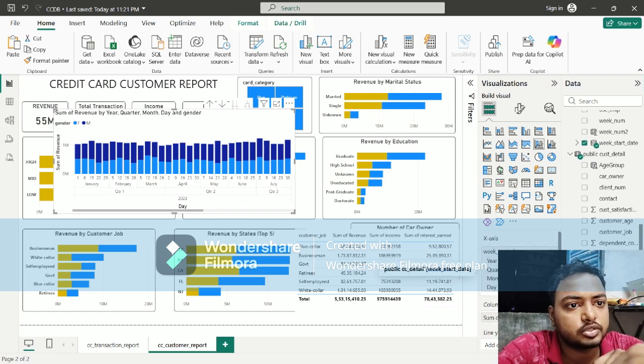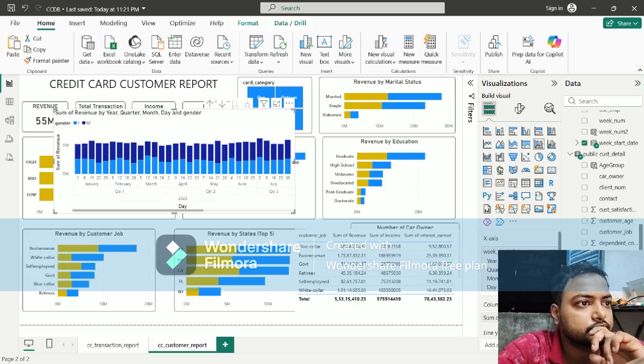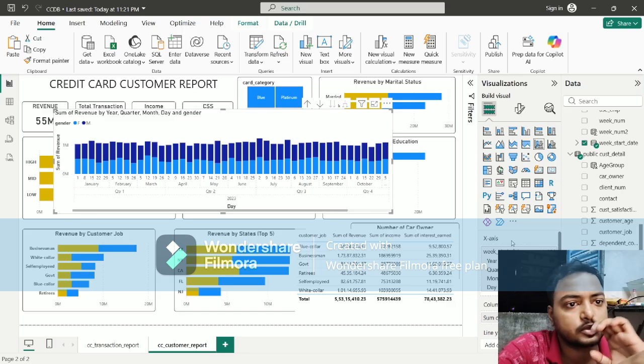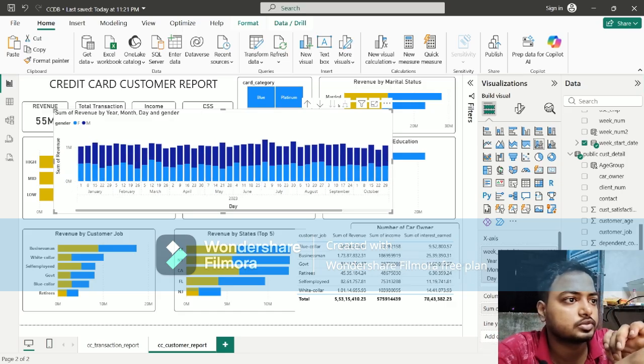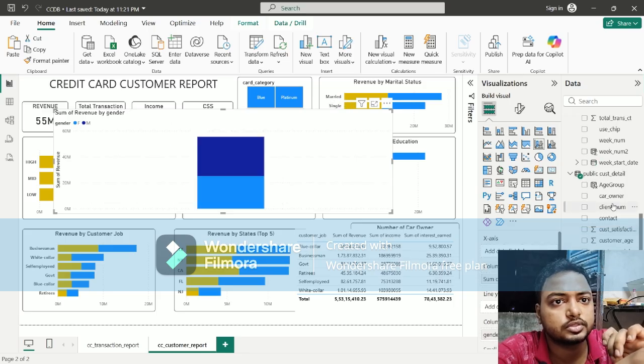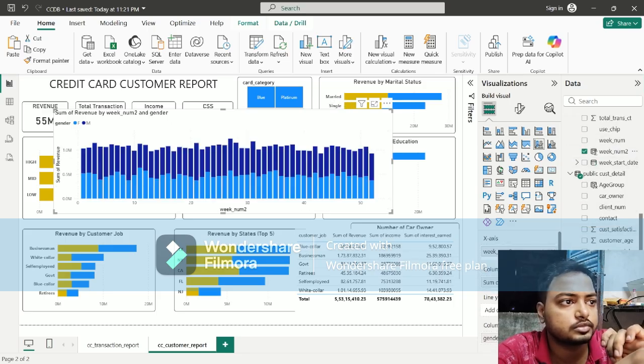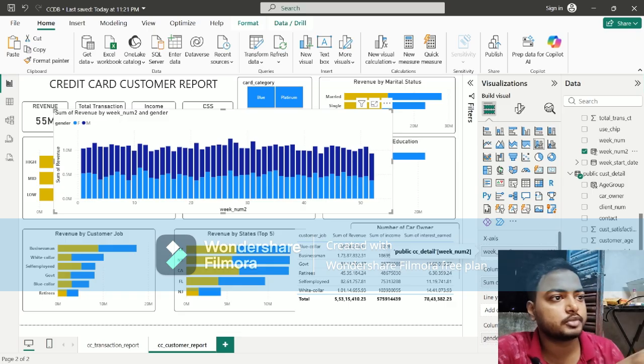We don't need this column type. So say quarter one, quarter two, quarter three, quarter four. We will change it to week num2 here. So okay, this is week by week.